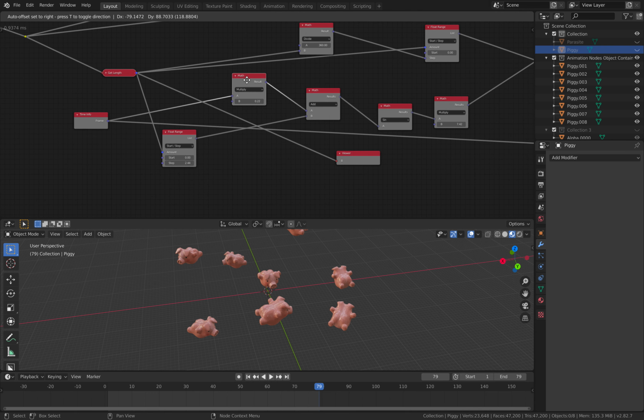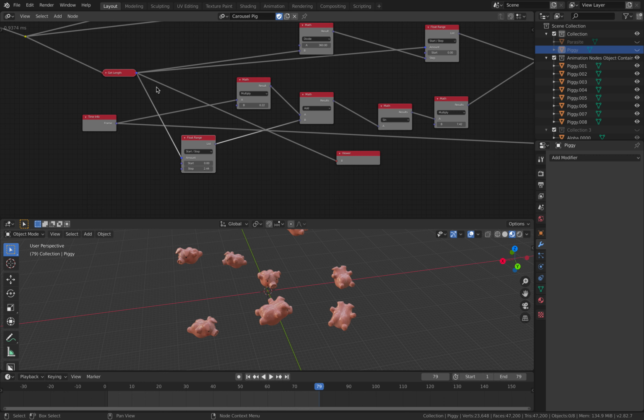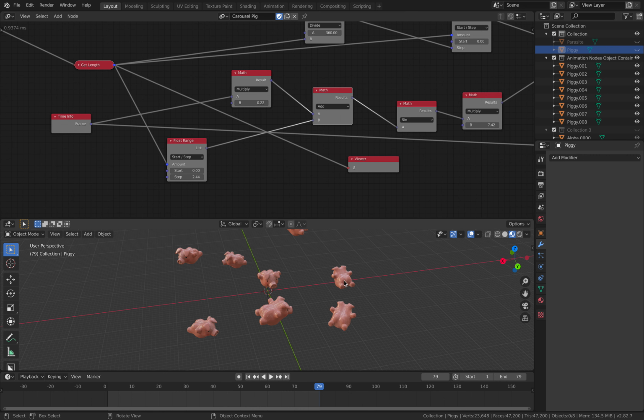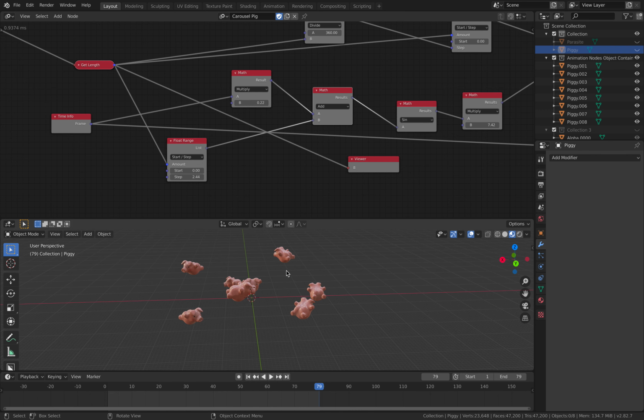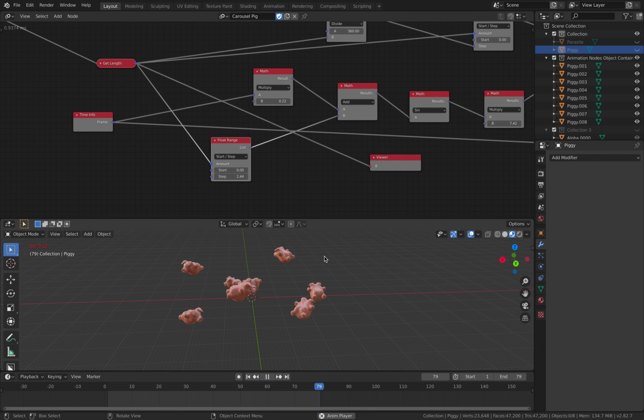Frame multiplier for the frame. This is for the speed, and then we have the offset for each pig. So definitely they're all just moving up and down using the sine wave, but we have this offset for each one of the piggies, so they're kind of oscillating differently.